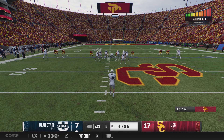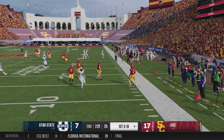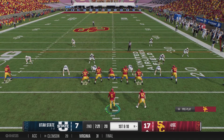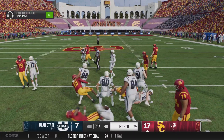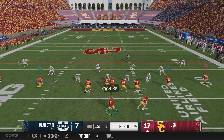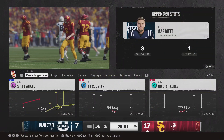Utah State will be forced to send out the punt team for the second time. Making sure there's no return as the punt sails out of bounds. This Trojan offense is ready to go back to work. If you like old-fashioned grind-it-out run-over football, that last touchdown drive was for you. Great blocking up front and tough physical running by these ball carriers. Now you wonder how the defense responds — are they going to get way more aggressive to stop the run?